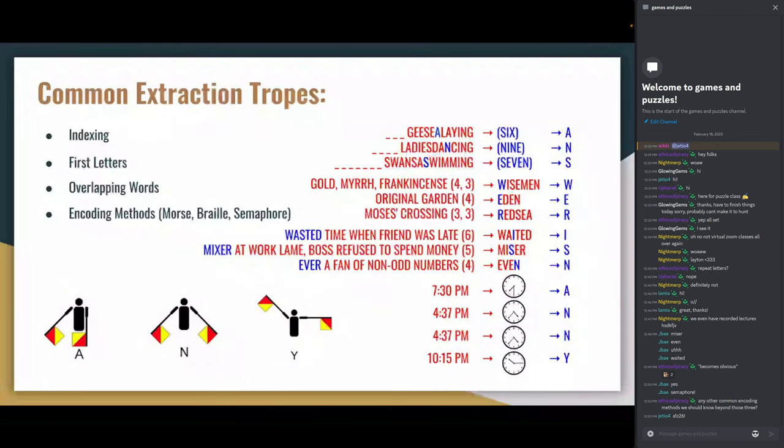There's also something called Puzzled Pint, which is held in bars across the world where people gather around and solve puzzles for an hour every month. And they have a code sheet. So if you want to Google Puzzled Pint code sheet, that can be very helpful for introducing you to some of those common ones. That might be in Puzzle Resources. If not, I'll put it in afterwards because it's a good resource on some of those common encoding methods.